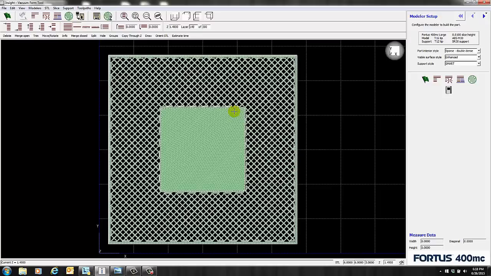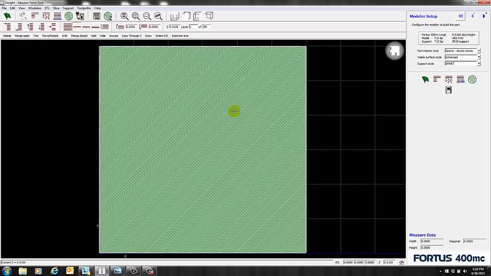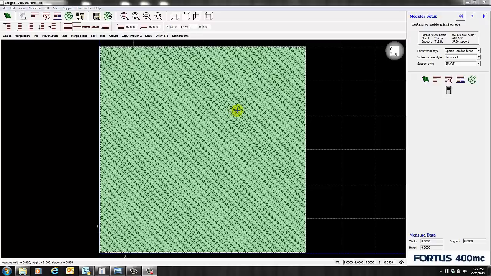However, when we get to the bottom, we have these four cap layers. These solid layers will limit the airflow through the part, so we need to modify them. Now, we want the bottom of the part to be porous, but we also don't want it to cave in on itself during the vacuum forming process. So what we're going to do is add some geometry to the base.